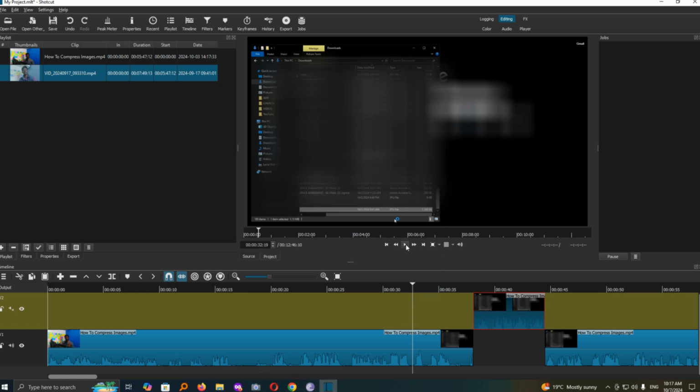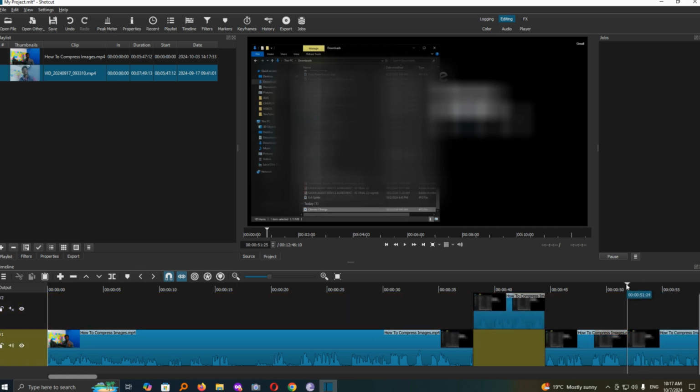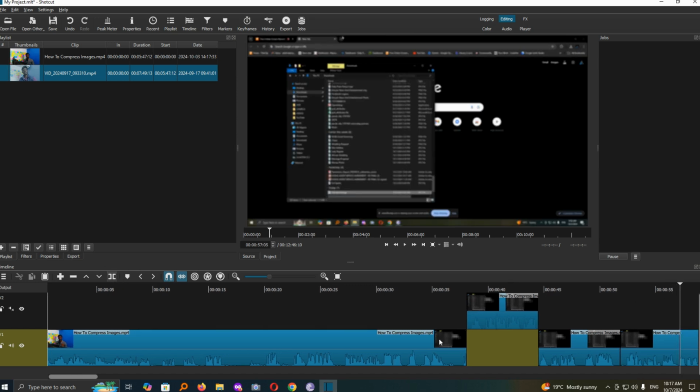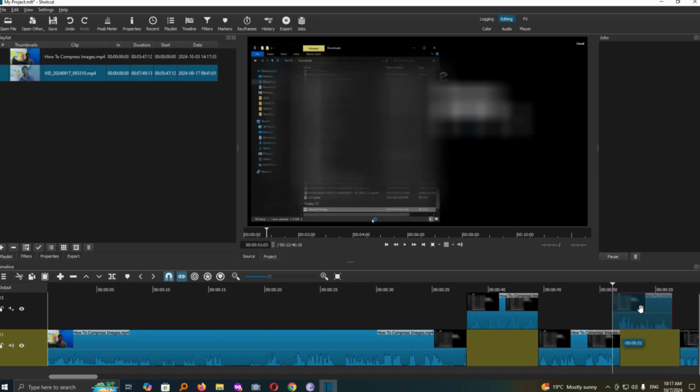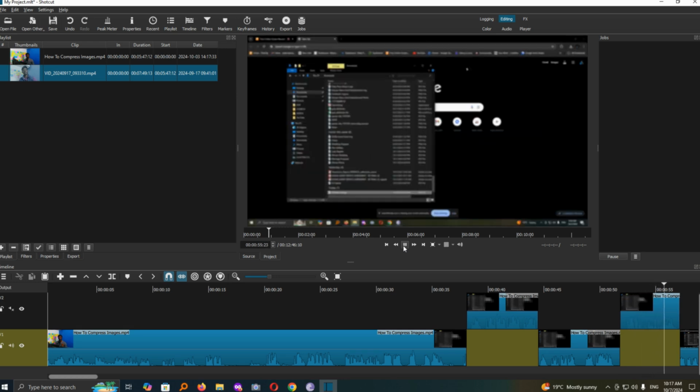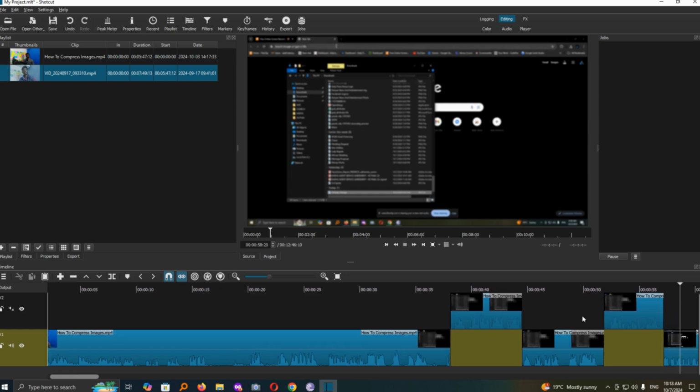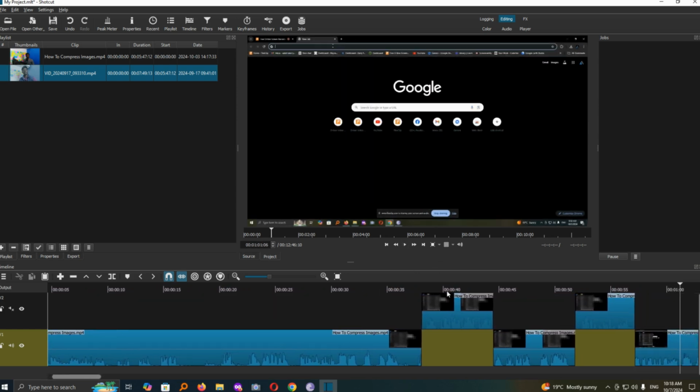However, the problem with this is it will mute all the video tracks that are on this playlist. That is the disadvantage of it. If I add any other track here, maybe say this, I have this and I add it here. As you can see, it has also been muted. So everything that will be in this track, it will be muted. Every video track that will be on this track, it will be muted. So we have not achieved that functionality.